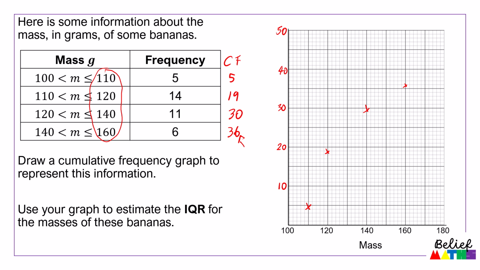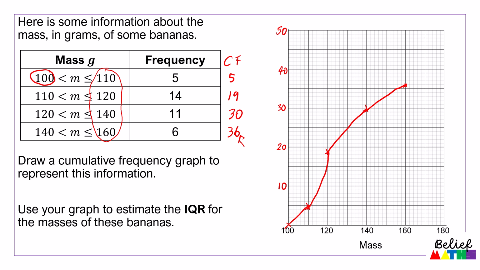Okay, again, trying to find our first value. We've got 100 here, so we join it back to this one. And then using a smooth curve, remember what I said, if we draw dot to dot, it makes it a little bit easier, and then lift your pen after each one. Okay, and that's our curve. As long as it is within half a box of tolerance and doesn't come back down, that's normally right.